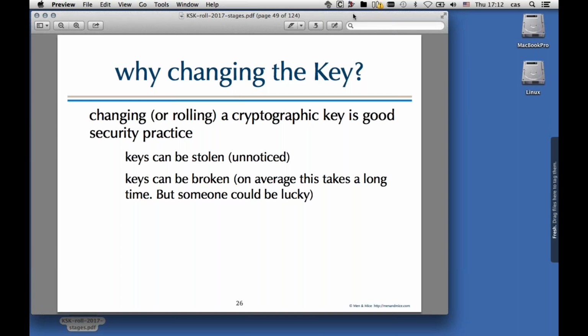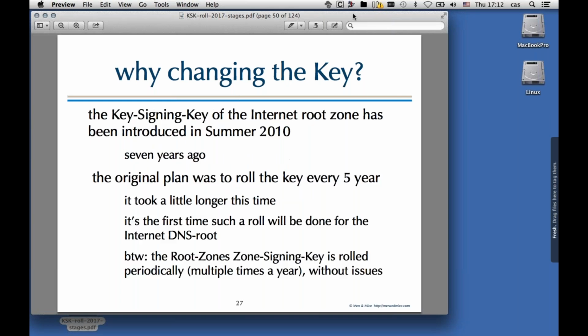Someone could just start and have the key broken tomorrow. It's very, very unlikely, but it could happen. And the longer a key is being used, the higher is the chance that such a lucky event happens. Still very unlikely, but therefore it's a good practice to roll the key.